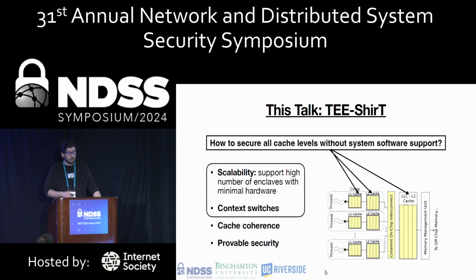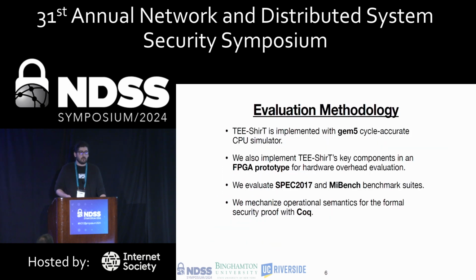All right. Before going on, I would like to go over how we implemented this. We implemented TEE-SHirT on the gem5 cycle accurate CPU simulator. We also implemented TEE-SHirT's key components on an FPGA prototype for hardware overhead estimation. We use SPEC 17 and MiBench benchmark suites to drive our experiments, and we mechanize our operational semantics for the formal proof with the Coq framework.